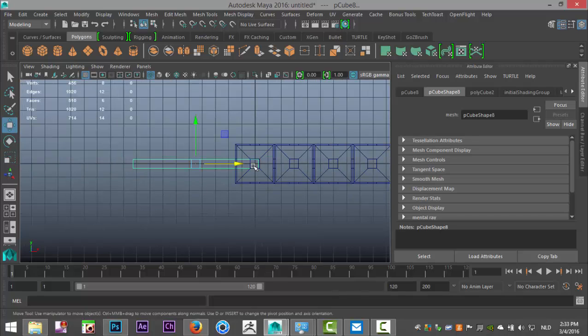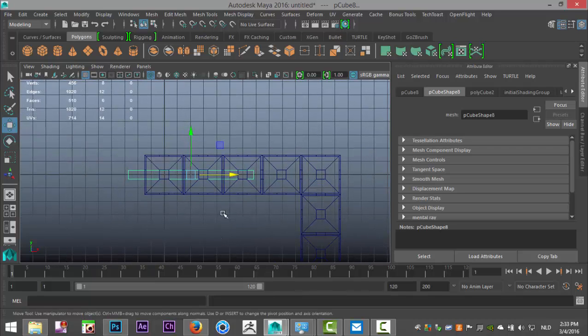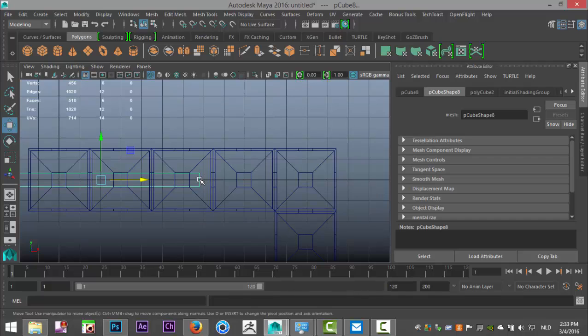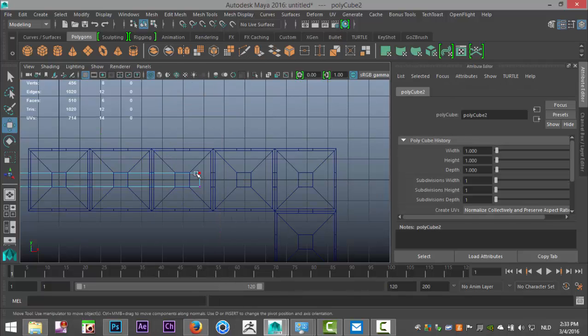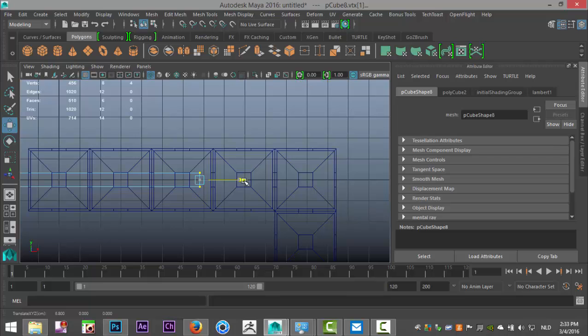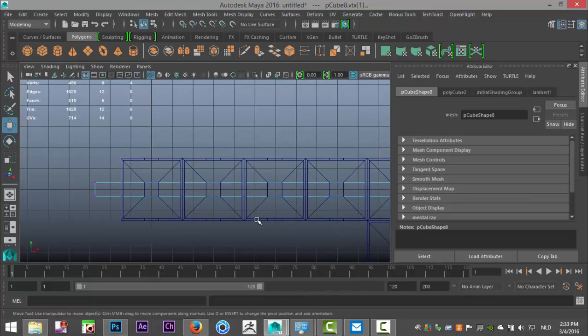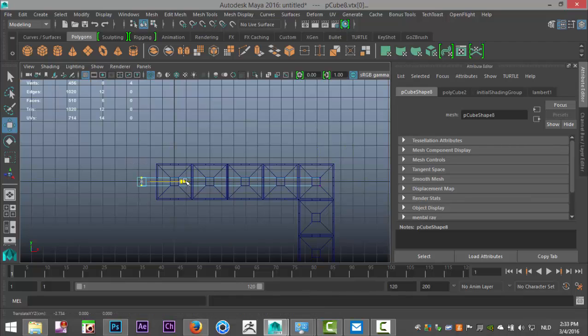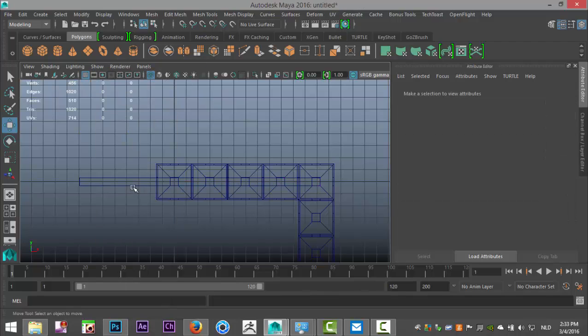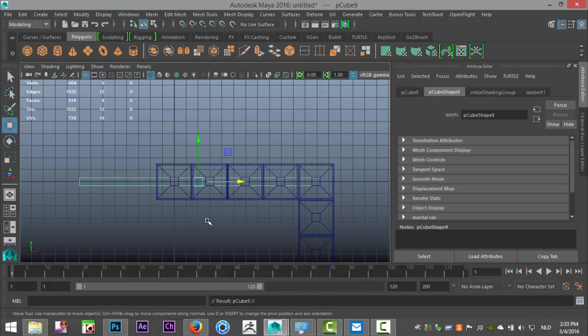Okay. We're going to hit W to bring that in. And we're not going to see all of that, but what we'll do is we're going to right click and go to Vertex, drag select and bring that in here. And that section will bring out to here. There we go.